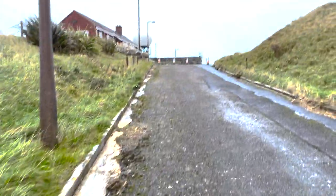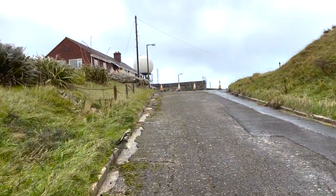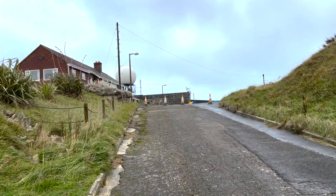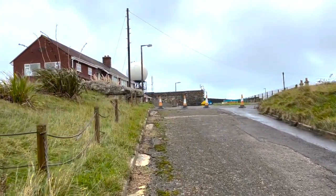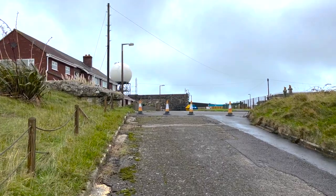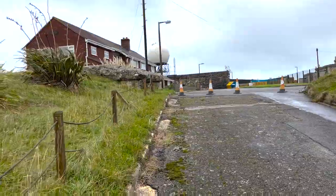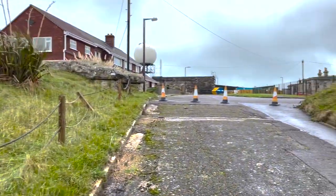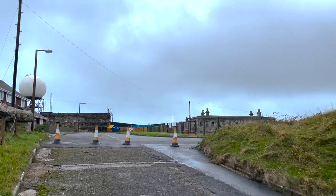It's definitely obviously tunnels and stuff like that. I mean, that arch is really old. That is incredible. Right, so there's a couple of houses here. I'm not too sure if there's people in there. I'm trying to see if I can see any cars, but I think there's people here. But I'm not going to get any further because it's private property. Yeah, I'm not going to get any closer. But it's just massive. It's crazy.